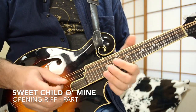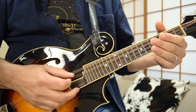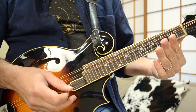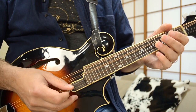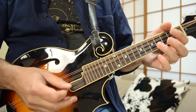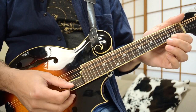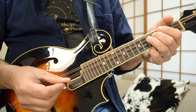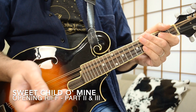Here's the first part of the opening riff to Sweet Child of Mine. We start off with the open D on the second string, going up to the octave D on the third string at the fifth fret. Then we utilize the open A and down to the G note on the fifth fret of the second string. So: D, octave D, A, G. From there we go up to another octave on the first string, and we are sort of pedaling on that G note on the second string.